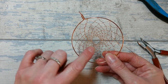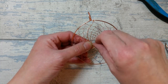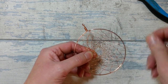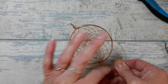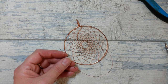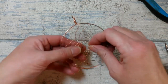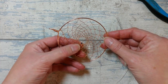You can see that lovely little swoosh is starting to develop. And I think the idea is that we want to have some central aperture there. So my wire's coming in this instance. I think it's gone over the top. Let me just check. Yes, it has. I must have turned it around somewhere, but the technique is the same as long as you're going from one side to the other. And you can see that this wire is getting a little bit brittle. So I'm going to take one of my very tiny Lapis Lazuli beads, see if I can find any kind of hole in it, and drop that bead down into position. Now you can of course do a single rainbow's distance, but by this time things are getting rather tight.